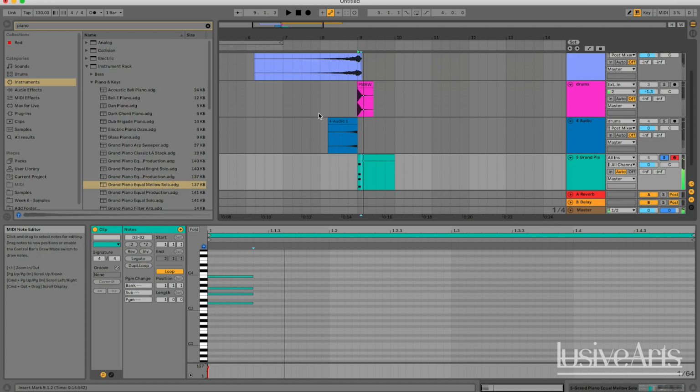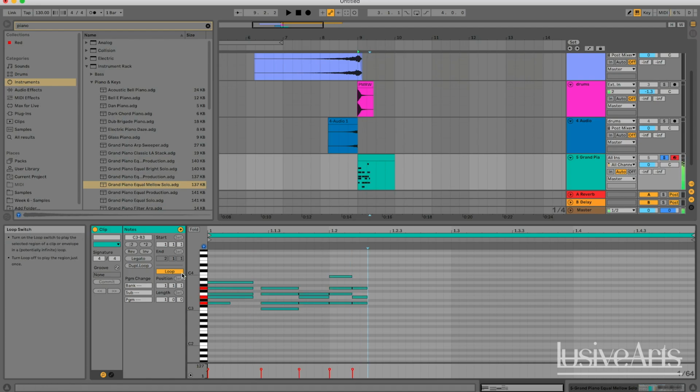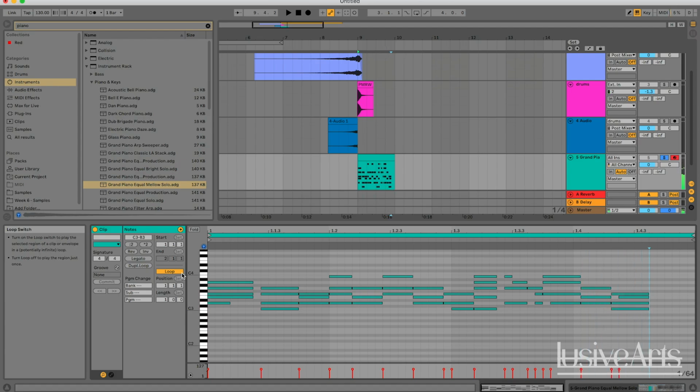So I didn't have to record it in, and I didn't have to draw it in manually. I can just hold down the chord, make sure my playhead is set to where I want it by clicking in the note editor here. And I can change it. I can just hit the right arrow and keep on inserting all my chords. So I'm just hitting random ones here. And yeah, you can draw in your notes that way as well.